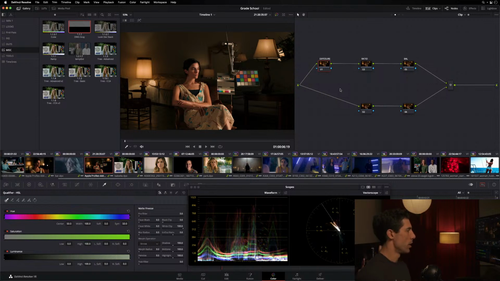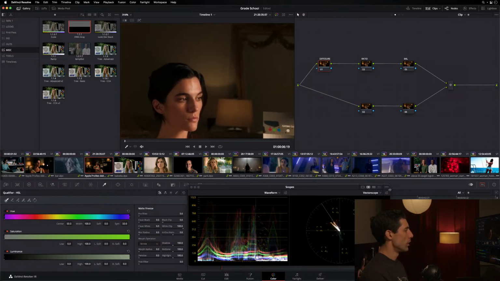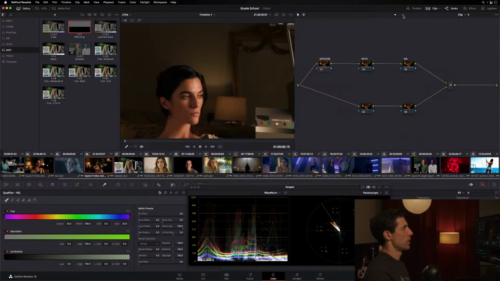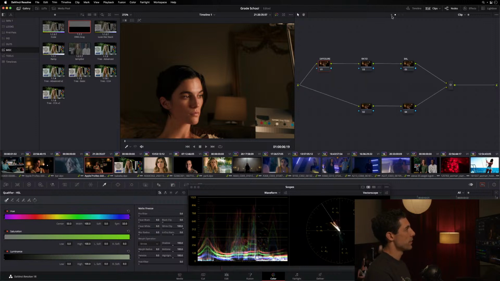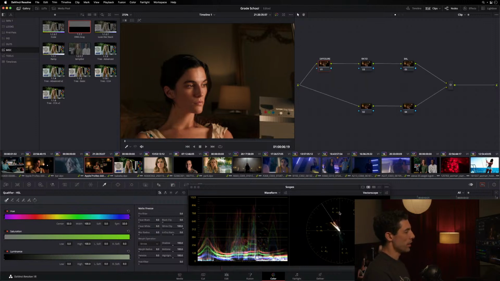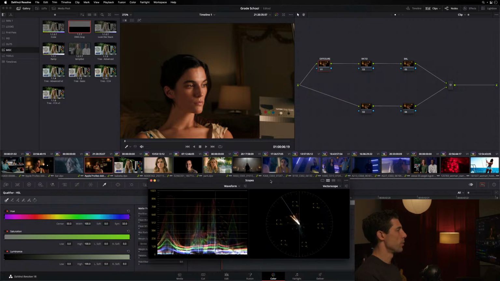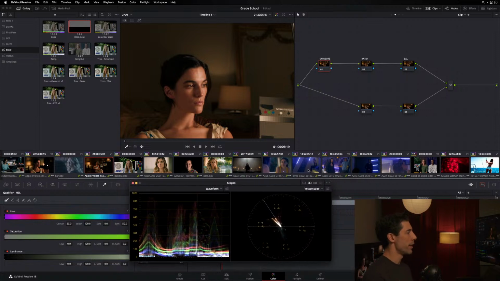Yeah. Okay, so I love talking about this. Actually, we're on a great shot to evaluate this on. This shot looks really, really nice, especially under this look that I've got happening here. But we're definitely all in this upper left warm quadrant right now, aren't we? And there's not a ton of separation between her face and the background. She's more saturated, but a kind of similar hue vector. You can even see it here in the vector scope. So how do you deal with wanting to qualify one from the other?